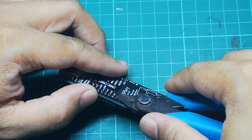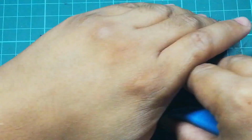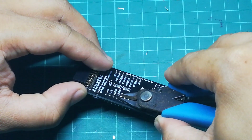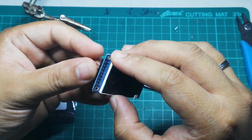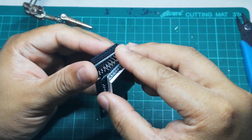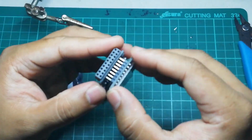Later, I realized that it's actually better if they are much shorter, because the battery would be sitting on top of these pins. The next step is to install our TFT display. You could see, and the TFT would sit here on top of the ESP8266.